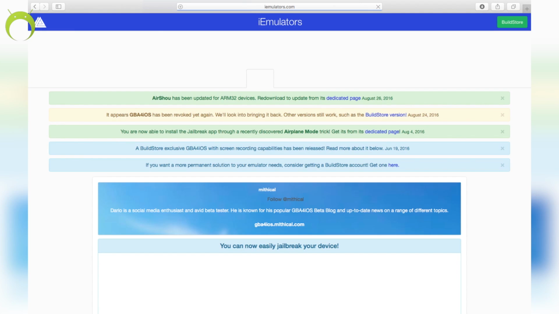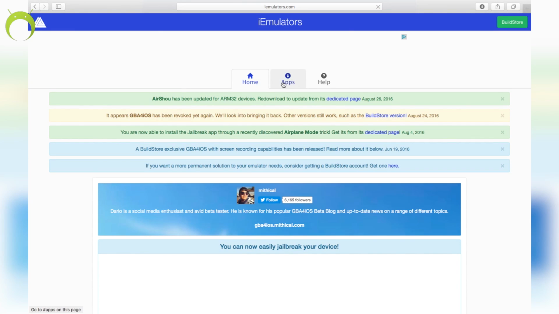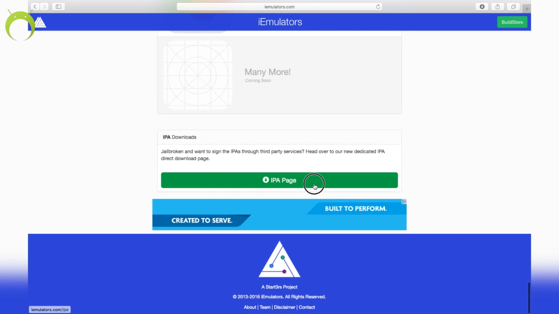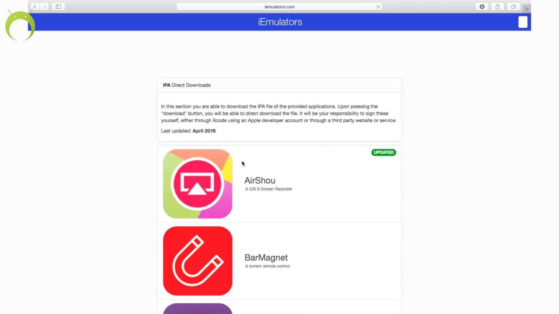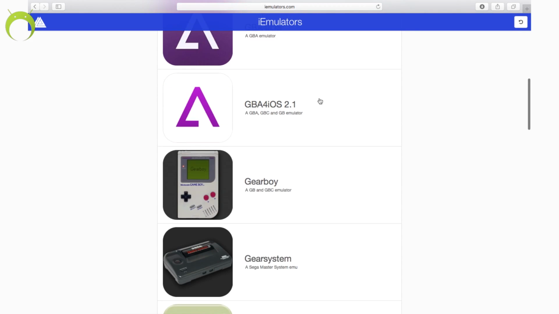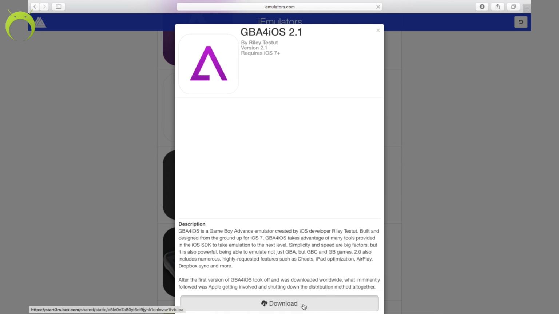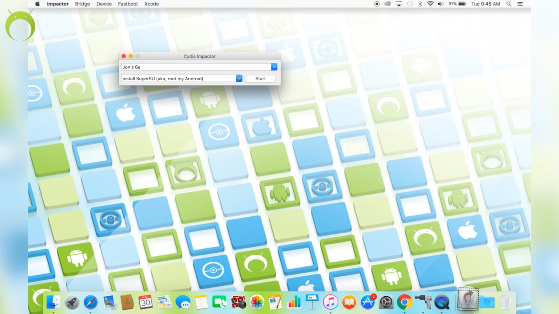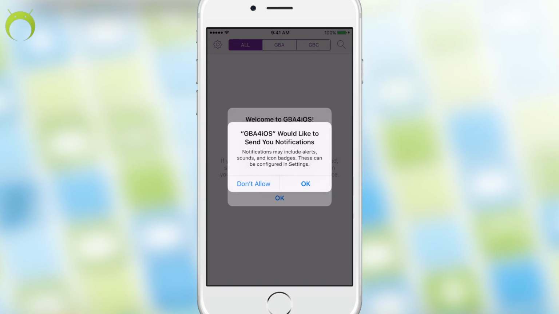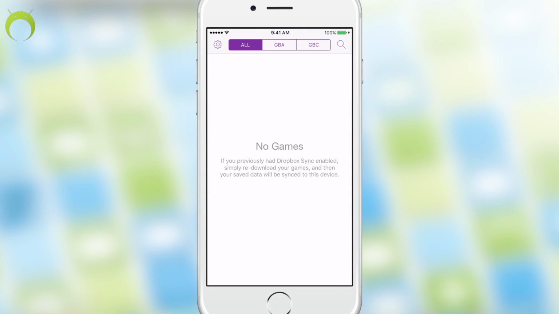You can use Cydia Impactor for any other IPA file, which means any application and emulator. And you can find IPAs at iemulators.com by heading to the apps section, then scrolling down and going to IPA. Here you can find IPAs to your favorite applications from iEmulators, and you just have to drag them into Cydia Impactor just like you did with iREC, and you'll have those available to be played on your iOS device for up to 7 days.